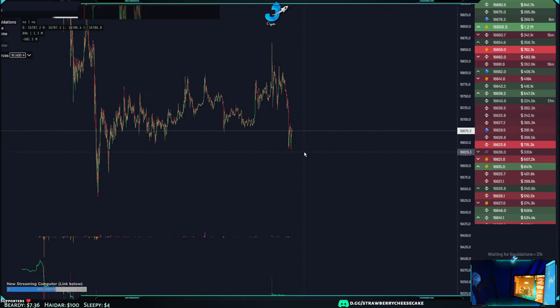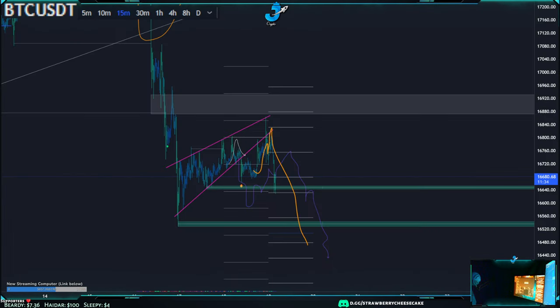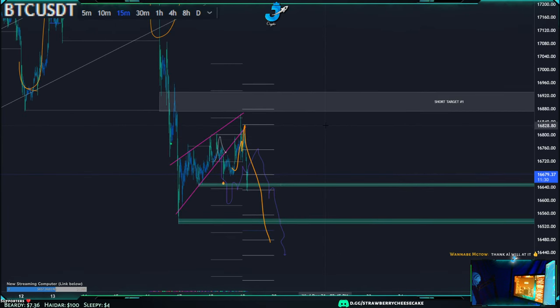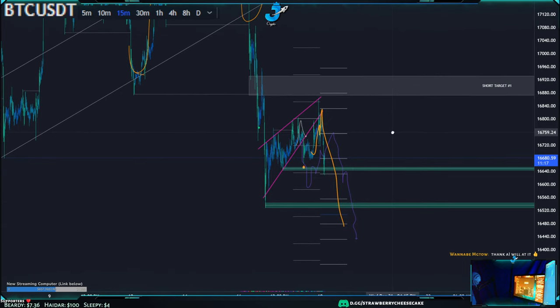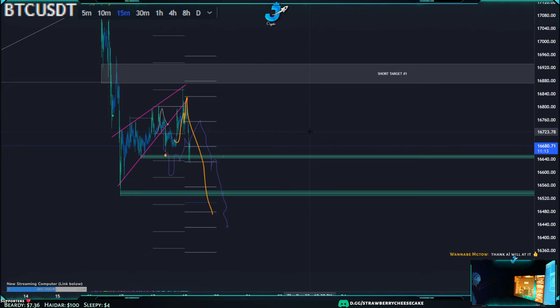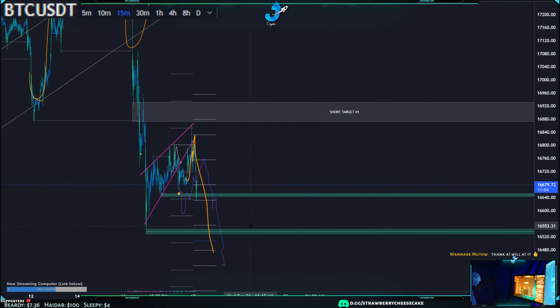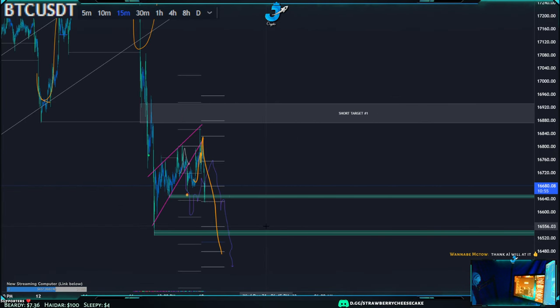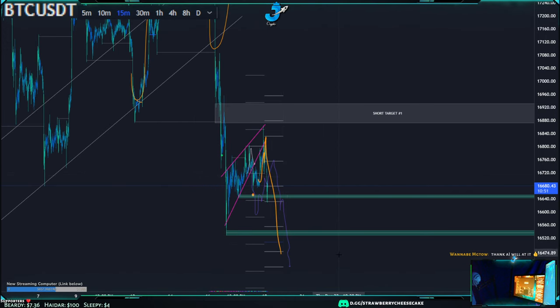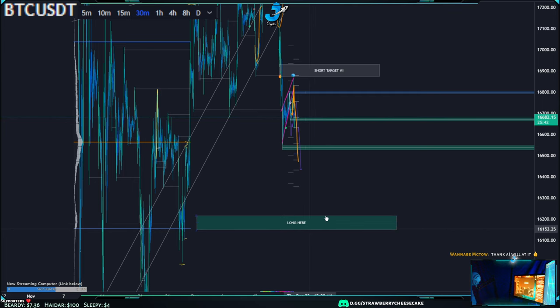You want to be right at a potential bottom, so you don't want to be caught shorting at a potential bottom. And you don't want to be long because we're not at the exact bottom. I'd be looking for shorts at 16.8 or 16.86 where we're making a lower high. You could also try shorting at 16.75 — the local resistance — maybe lower leverage, like 5x or 10x. Down here for longs, if you're just day trading this range, you could look for a local long at 16.5, knowing it's probably not going to hold long term. Key area is down at the value area low: 16.15–16.2.